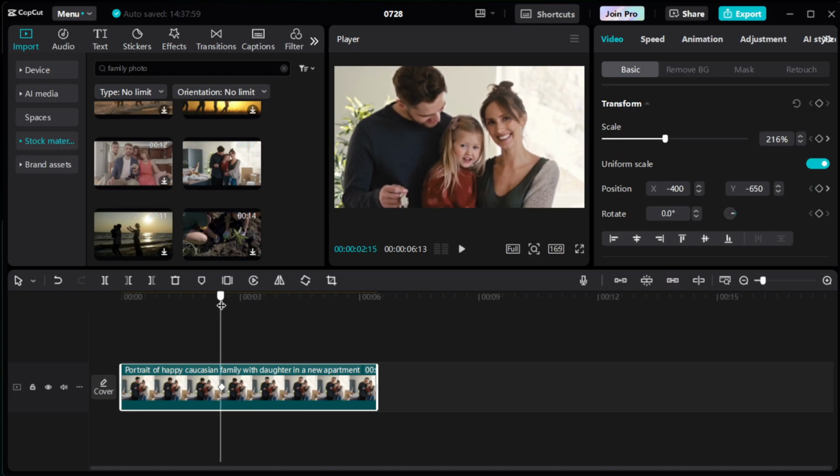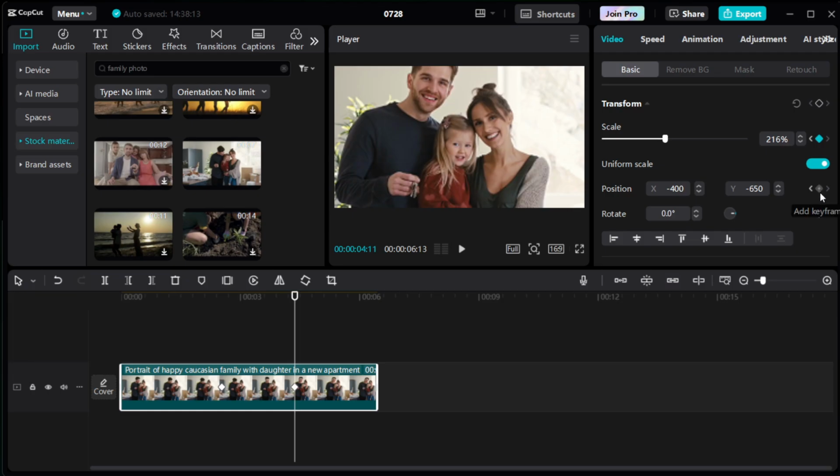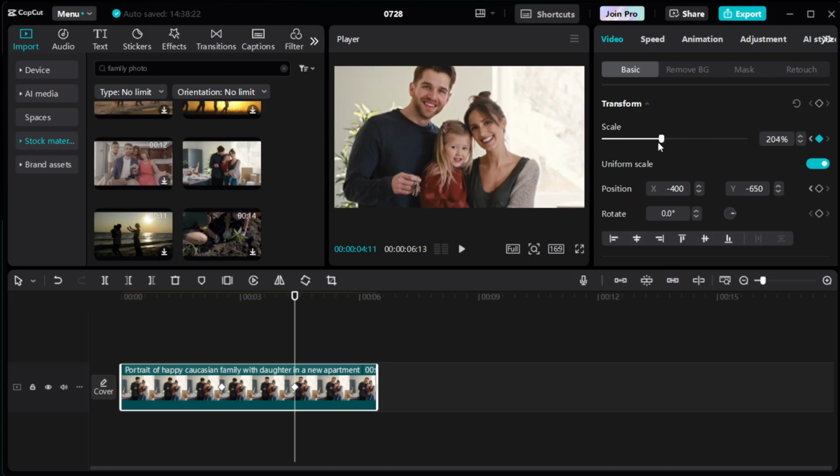With the second keyframe in place, this is where the magic starts. It's time to increase the scale of the image. You'll see options to adjust parameters like position, rotation, and scale. Gradually increase the scale value to zoom in on the image. As you zoom, make sure to adjust the position as necessary so the focus is right where you want it. In this case, centering on the face in the photo. Play around with these settings until you're satisfied with how it frames the subject.